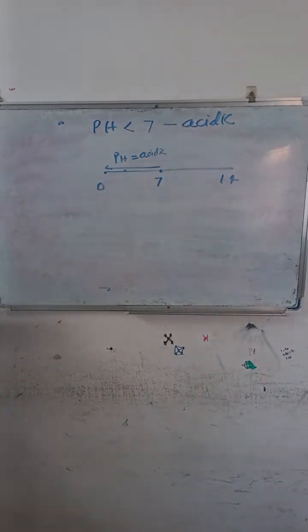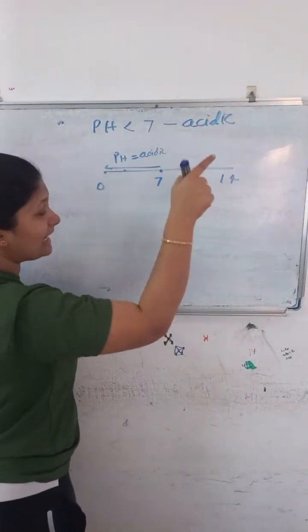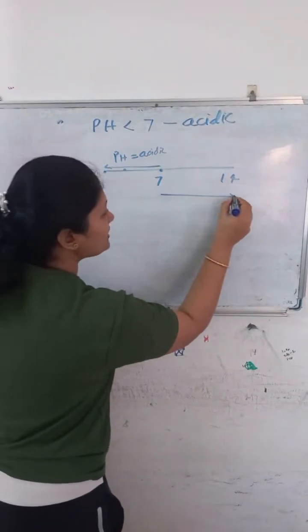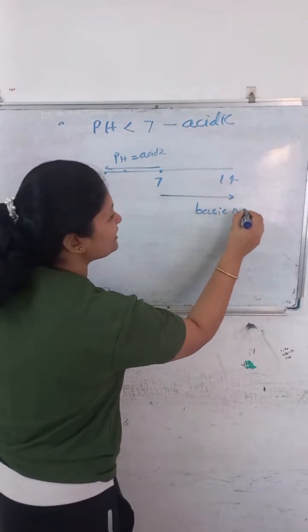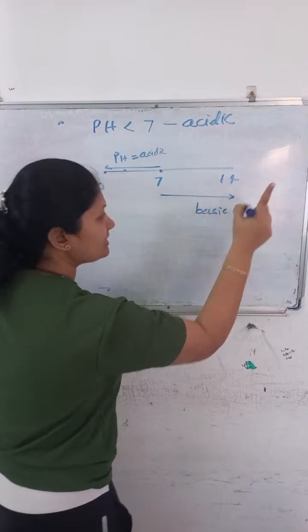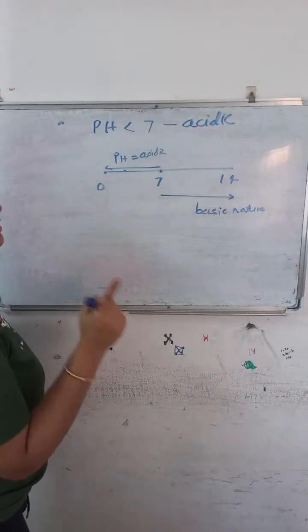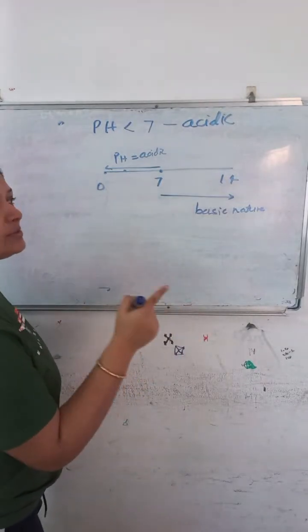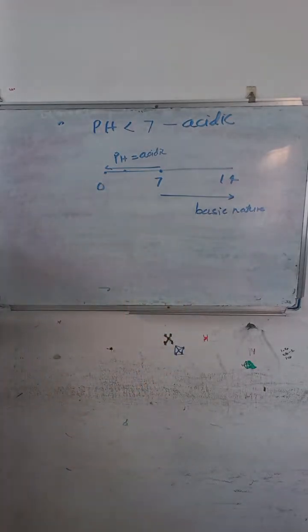So they are asking in the first bit, state the nature of a solution if pH increases from 7 to 14. Draw it and then write the answer. pH increases from 7 to 14, that means this is basic in nature. Very important. So the answer for the first bit is that the solution is basic in nature, where OH negative ion concentration is more and H plus concentration is very less. This is the answer for the first bit.